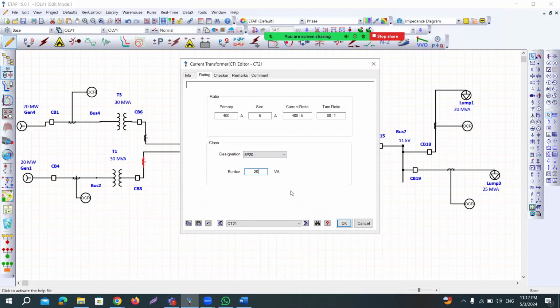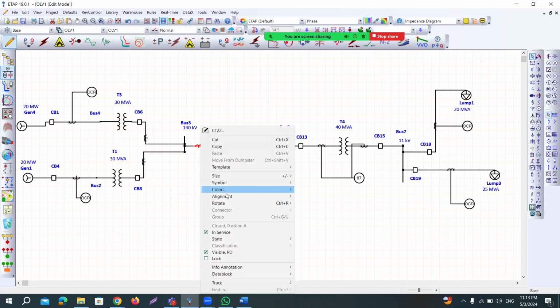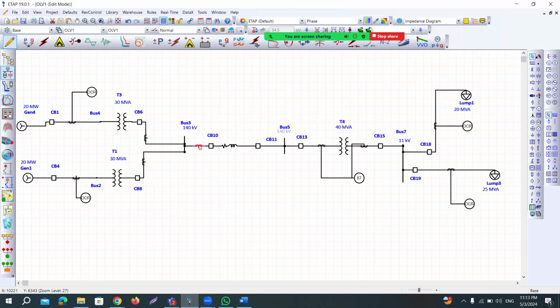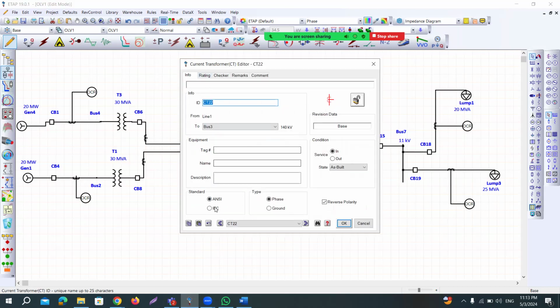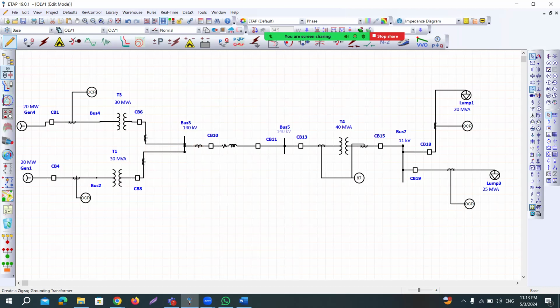Burden is 20, okay, and this one's polarity also needs to be reversed, because the dot should be on the left side. Okay, so the rating, let's put it 400 and 5P20, and over here 20 volt ampere. Okay, so the CTs are ready.